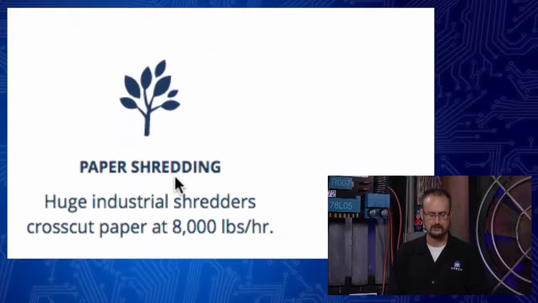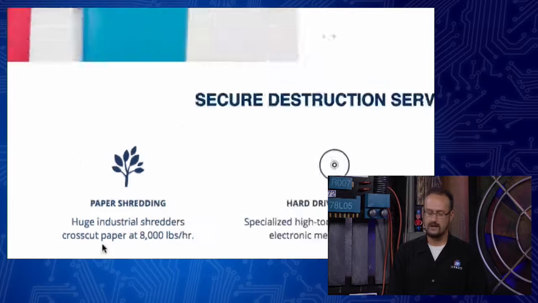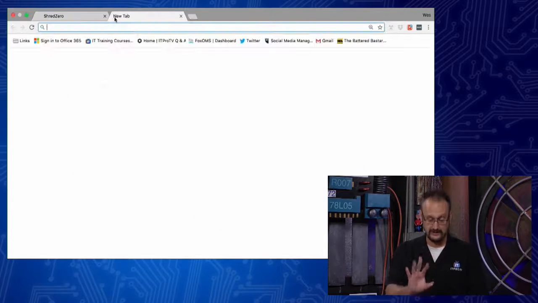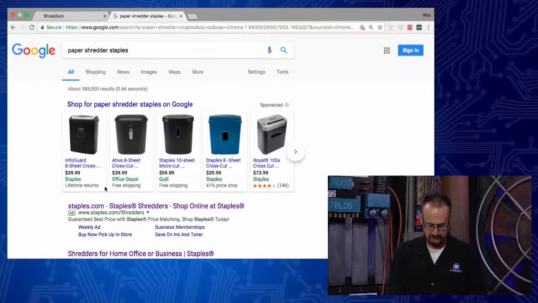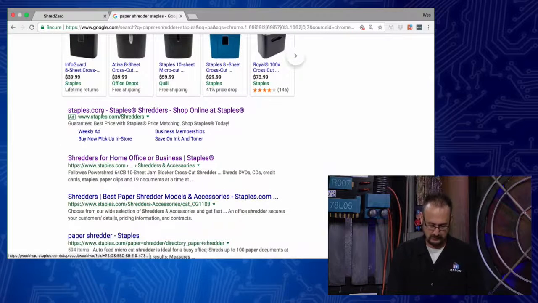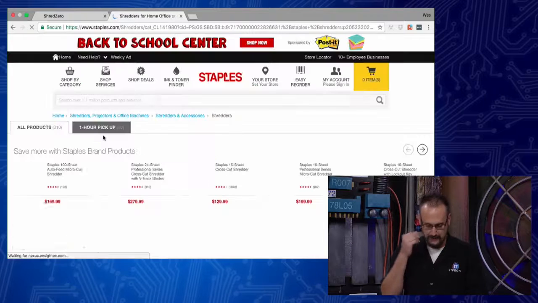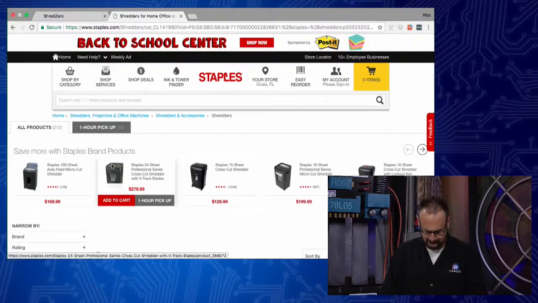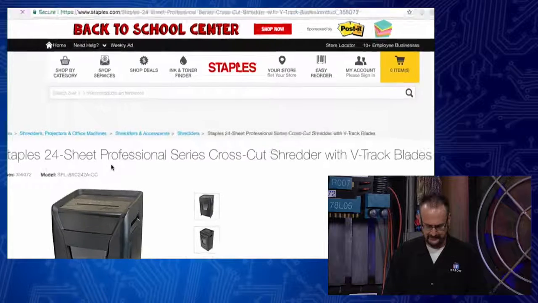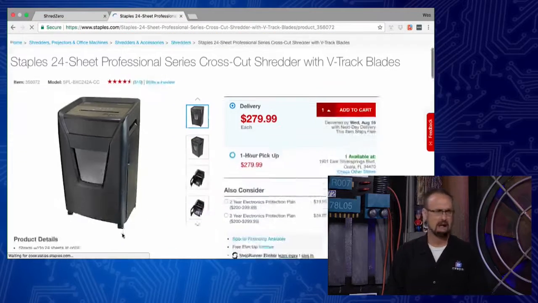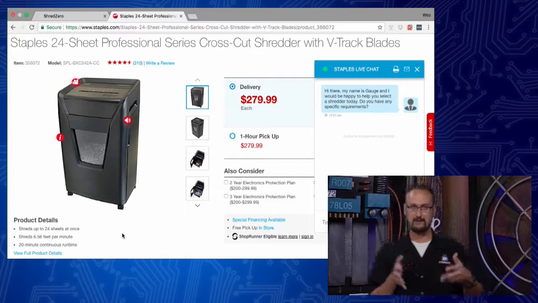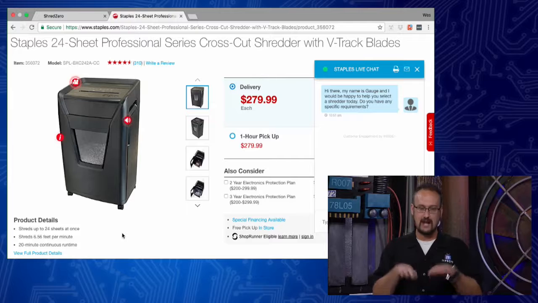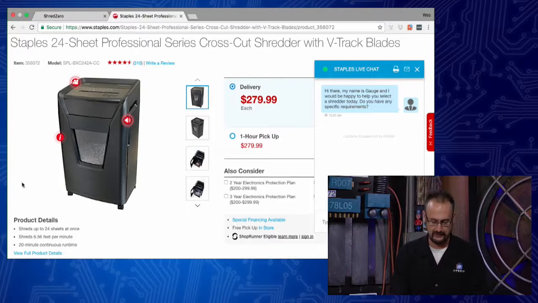They do things like paper shredding, right? Paper shredding is important because, notice, cross-cut papers. Now, in honesty, I could do a paper shredder, and I could buy a cheap one. So I'll tell you what, let's take Staples here. I can go to Staples and I can do paper shredding. Notice that this paper shredder here has a cross-cut, and it tells you how many cross cuts it is, so people can't use tape and tape it back together, or set them side by side and take a picture and basically retrieve the information.